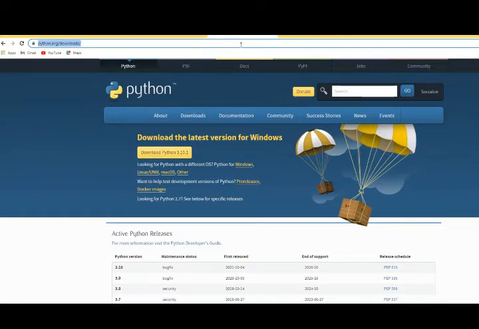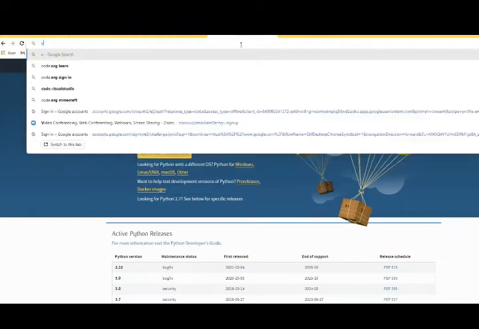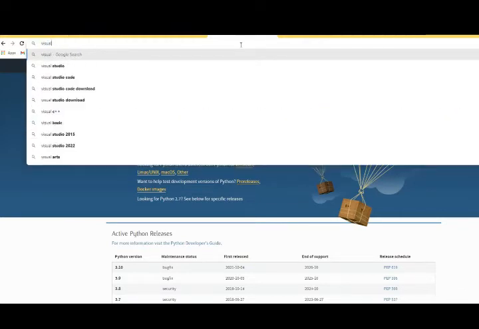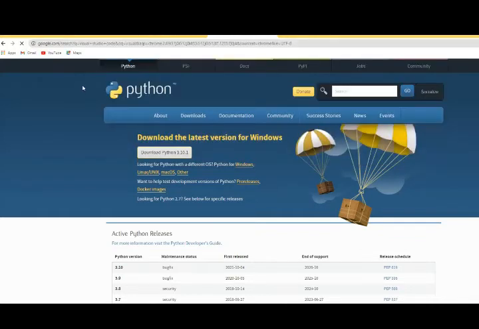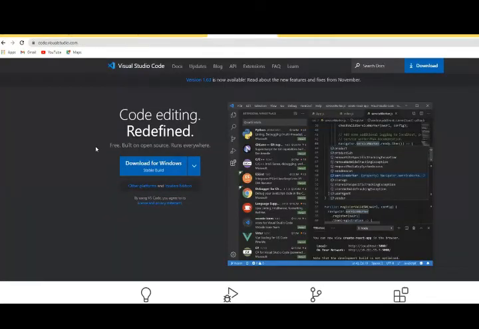It is also free. So we'll go to the official website. You can just type Visual Studio Code, and then it will bring you the link. You can see that it has been shown here. When you click on it, the link will come here, that is code.visualstudio.com. That is what I wanted to type, but let's come here, Visual Studio Code, and click on the first link.